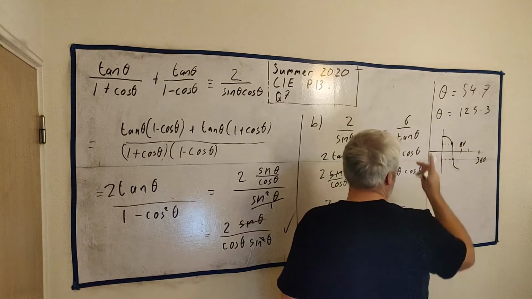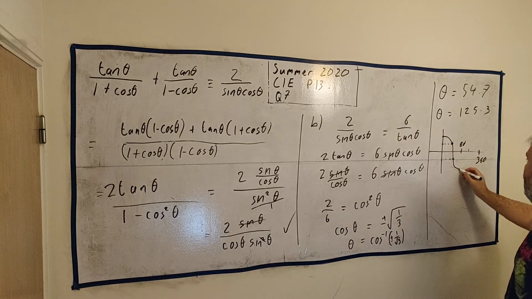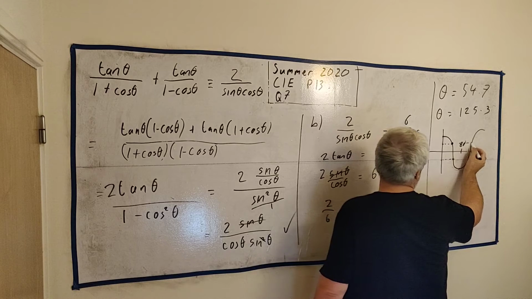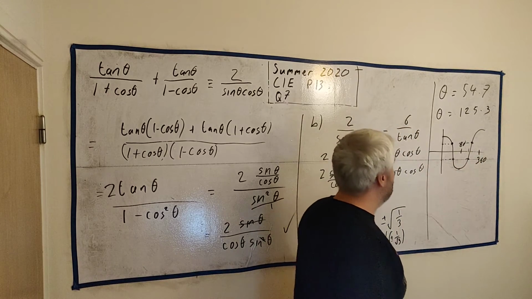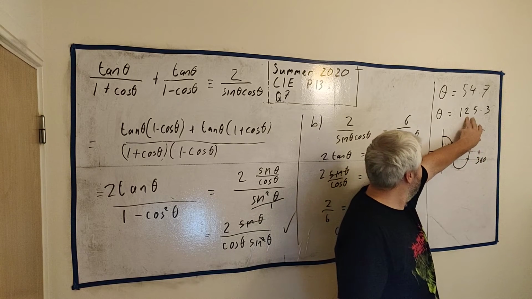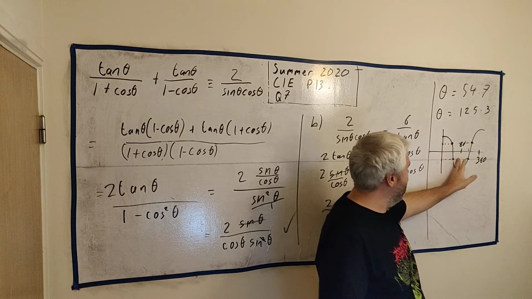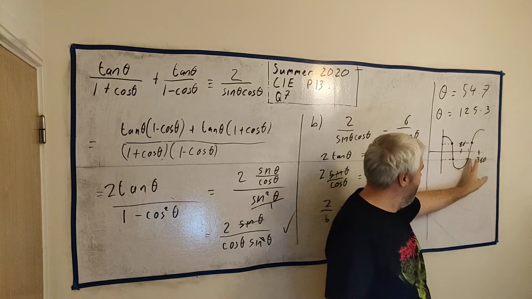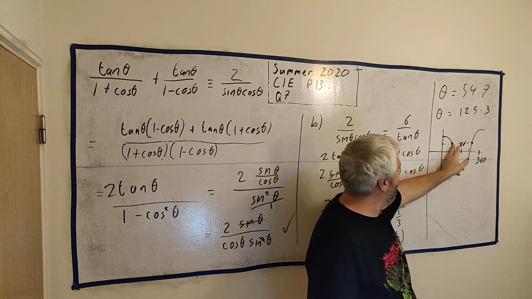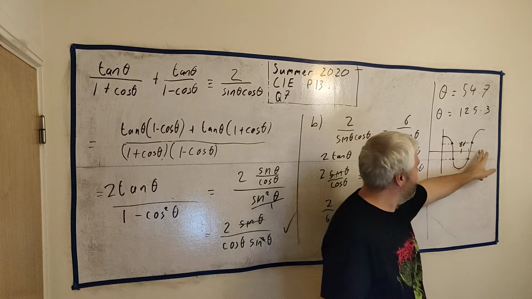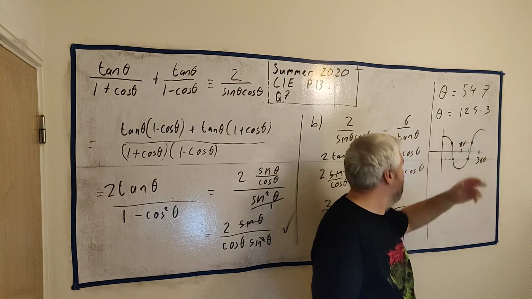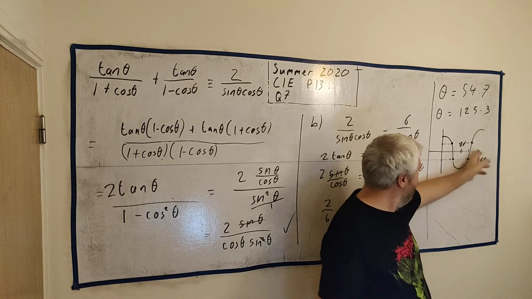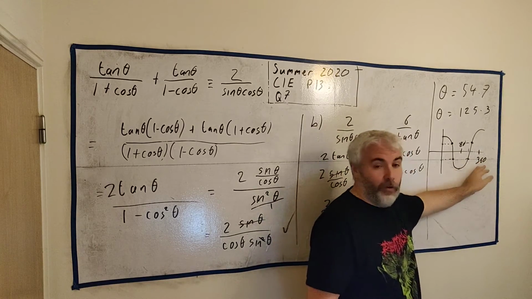So often you might have it, like for example, if they ask this question between 0 and 360, it would actually get 2 answers here and 2 answers here. So the answers would be, well, I'm not sure. I guess this is 55 or so away from 180, so this will be 55 or so away this side, so 234.7, I think. And this one here is 55 away from 0, so it's going to be 55 away from 360, which is, I guess, 305.3, I think. I don't know, don't quote me on them. So you have to be careful where all your answers are.